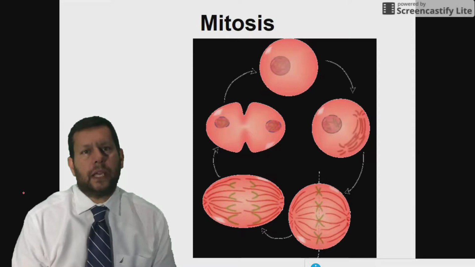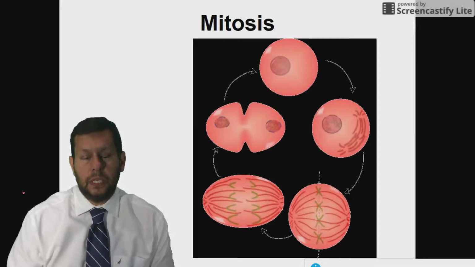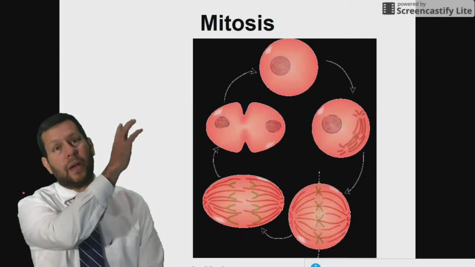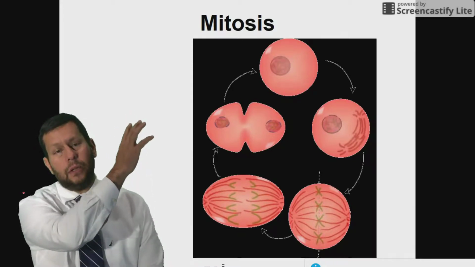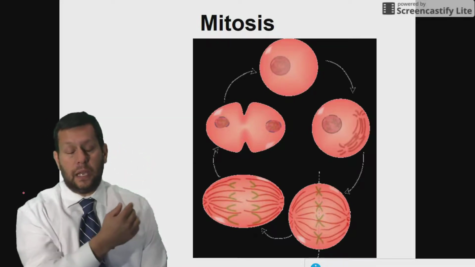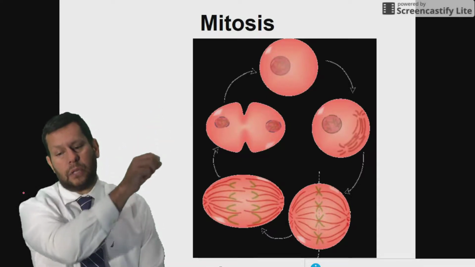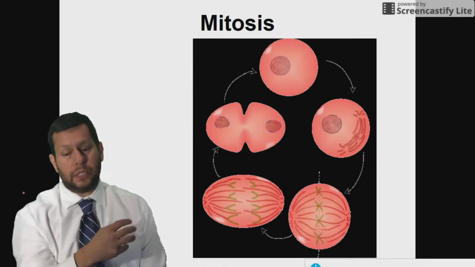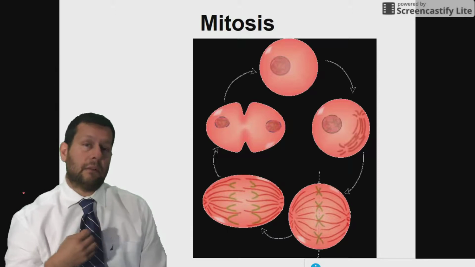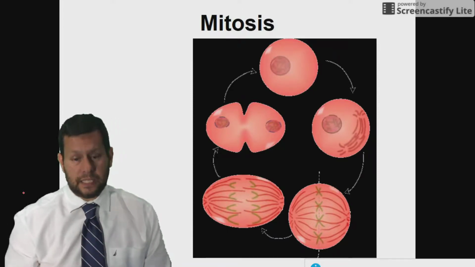Hi, it's Mr. Polochak, and today we're going to be talking about a type of cell division known as mitosis. If you look up here, you can see that we've got in the 12 o'clock position a cell that's been given a signal to go ahead and divide. And this type of division, again, is called mitosis, and you can see as we move around clockwise, that cell prepares, it grows, it replicates the DNA, it grows a little bit more, and then it splits.